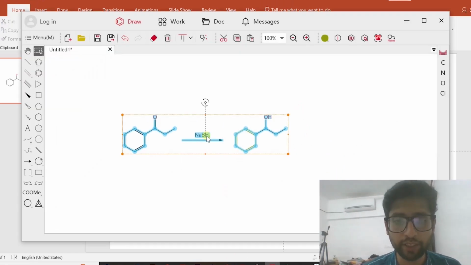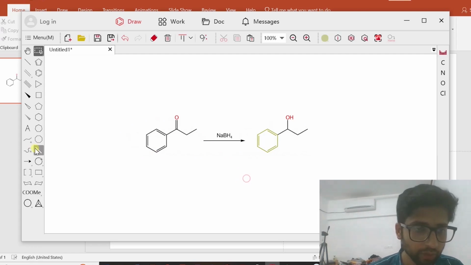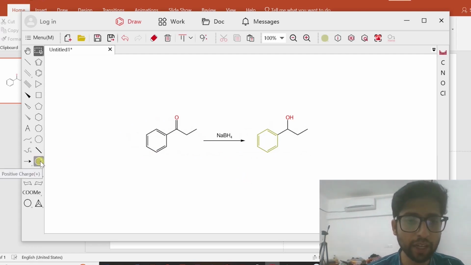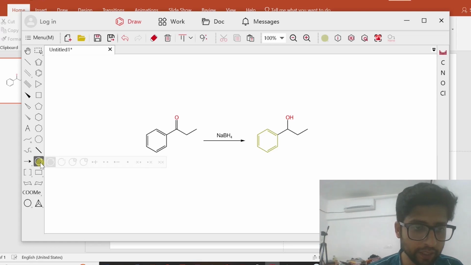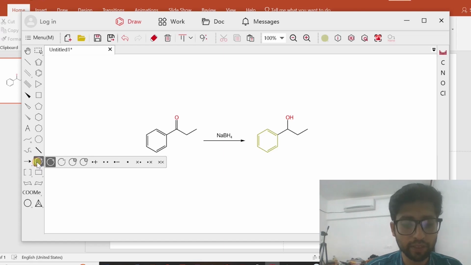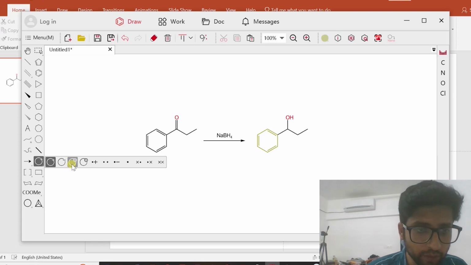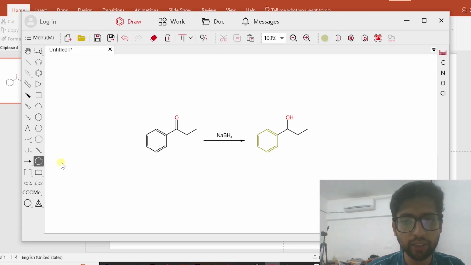That's it. So in this way we can do whatever we wanted to do, just like what we do in ChemDraw. We can give the positive charge, negative charge, anything, just by this icon. You can see it here. If you press the left key of your mouse and continue pressing it, you can see all the icons. Suppose I wanted to select negative charge, then drag the cursor to the negative and release it. Now it will be changed, and you can press it here and it will be converted into a negatively charged. So this way you can convert it.